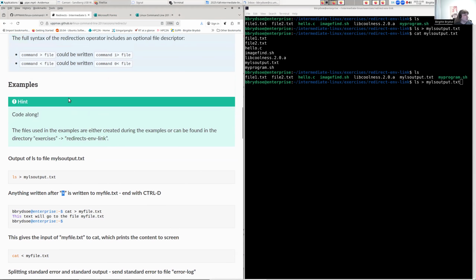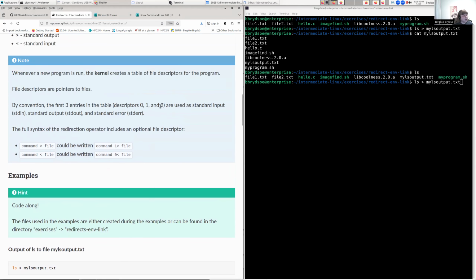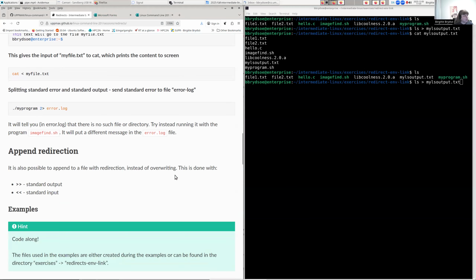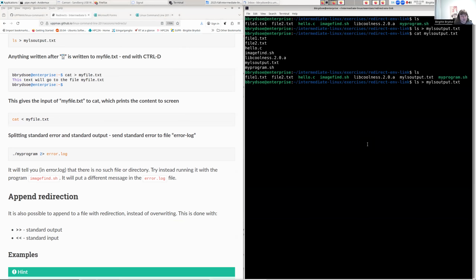So you remember that you could also put a 1 here to say it is the standard output that goes there. So let's try and do that and see that we get the same.